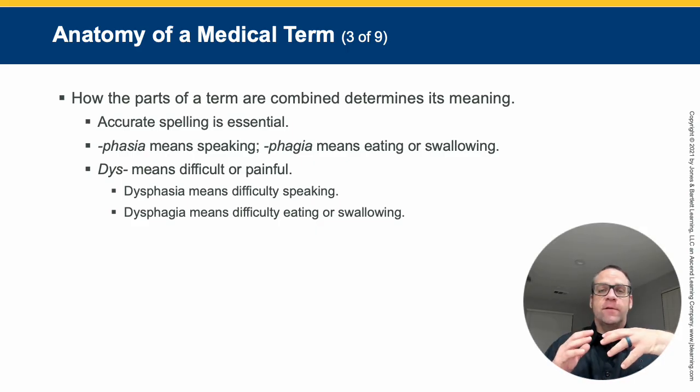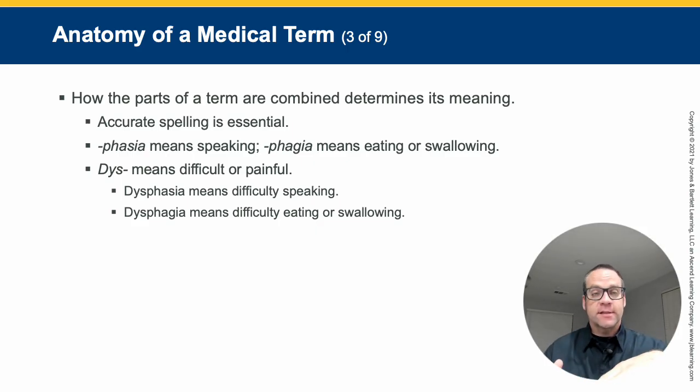And now that you're familiar with the four building blocks of a medical term, again, I'm going to keep re-emphasizing this: the word root, prefix, suffix, combining vowel. It's really time to understand how these parts are combined to form meaning, okay? This process is where accuracy becomes essential, okay? The arrangement of word parts in a term isn't random, okay? It follows specific rules that determine the term's meaning.